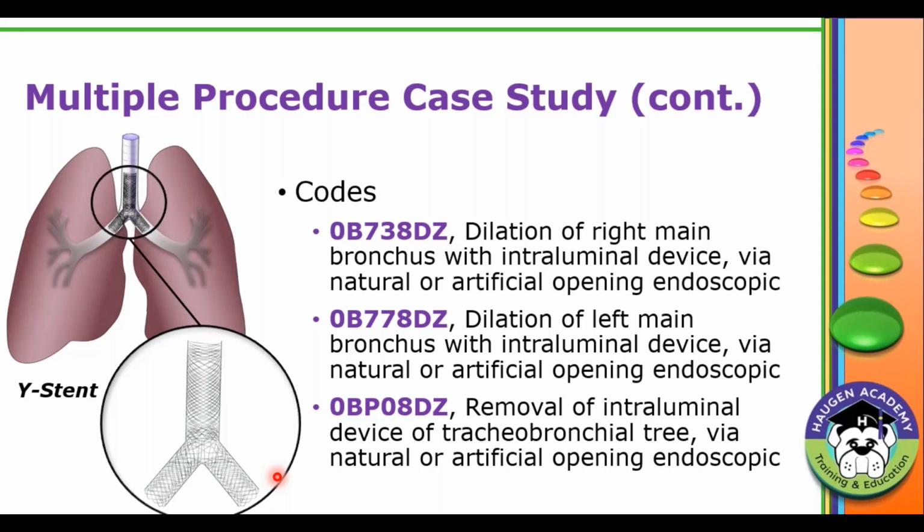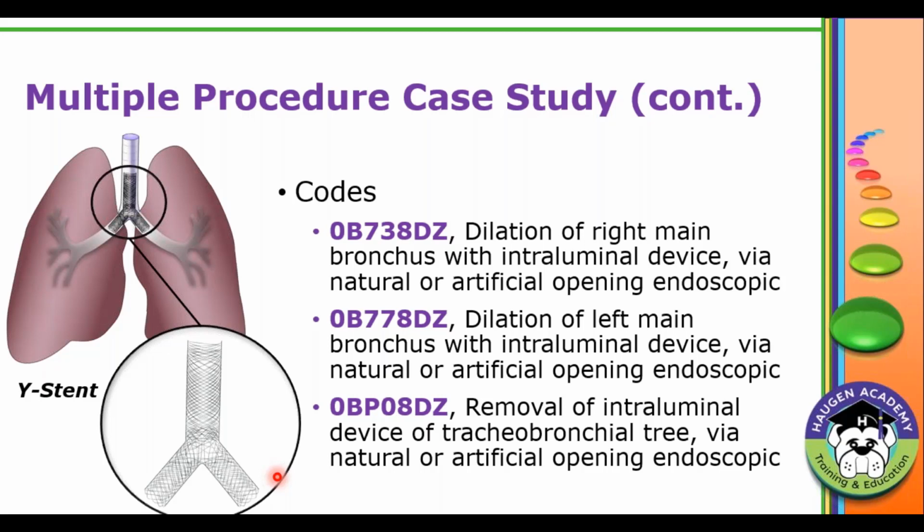Remember, we talked about the inspection guideline earlier, but there's also another corresponding guideline that's very similar that says that if you do a procedure on a continuous section of a tubular body part, you only code to the most distal body part. So we went back and forth on this. Do we code the trachea? Do we not code the trachea? We elected not to by applying that guideline that talks about coding only to the most distal body part.